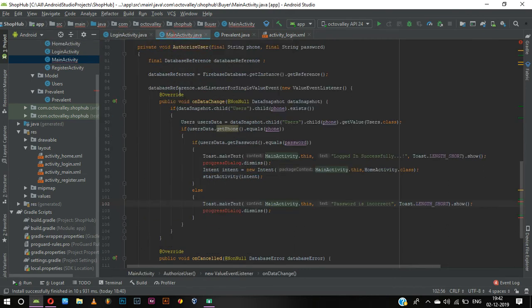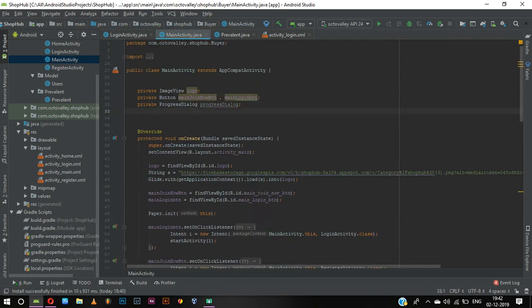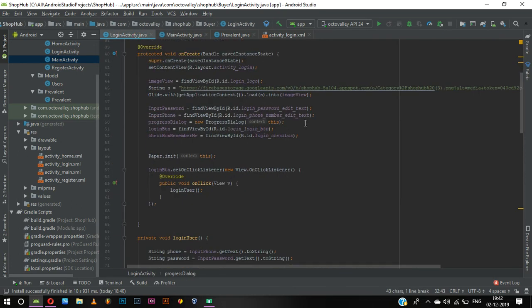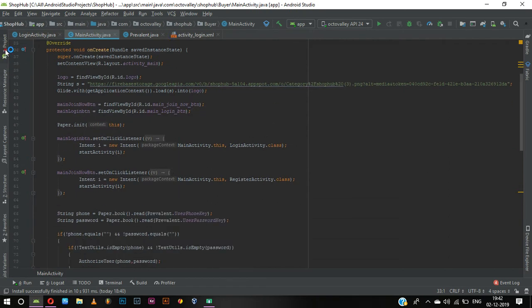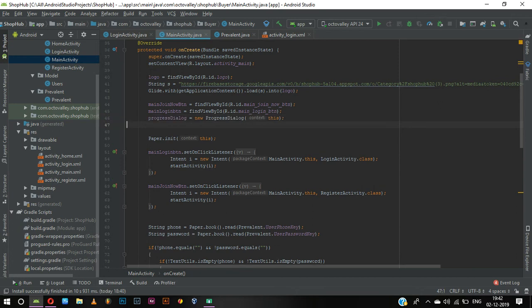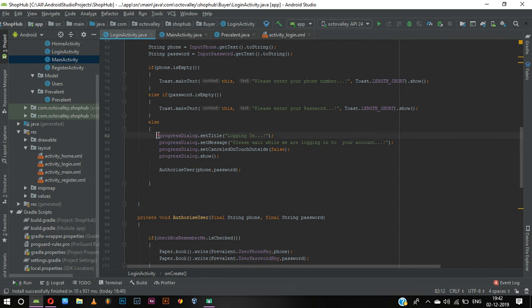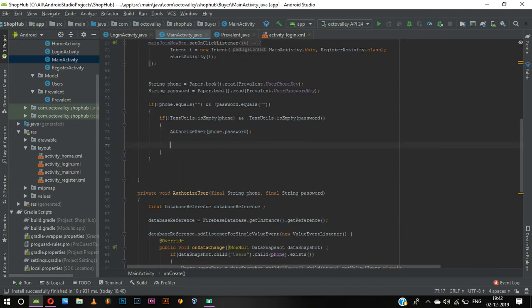Copy it and paste it, and copy this too. And we need to copy this, and we can paste it right below this function.